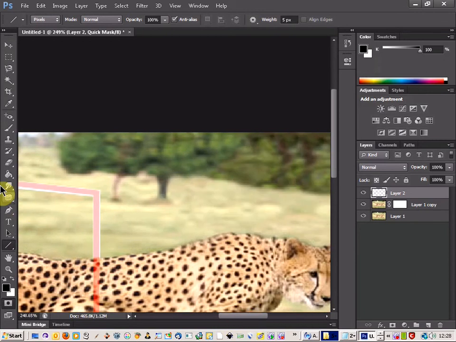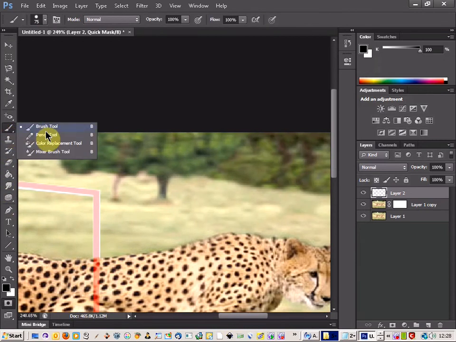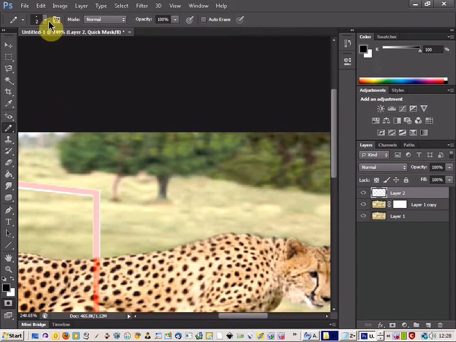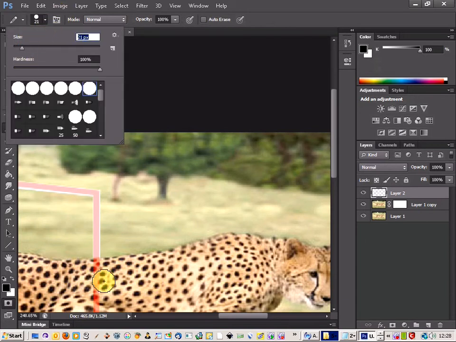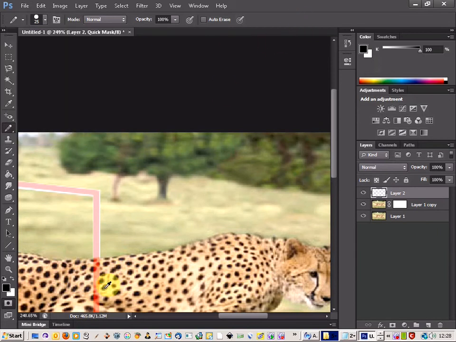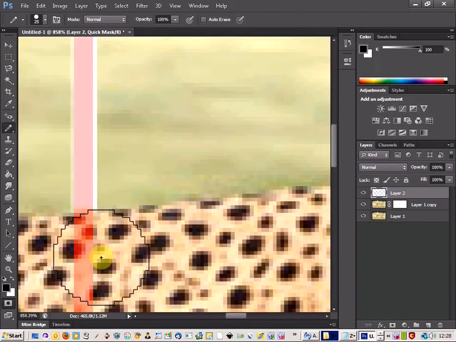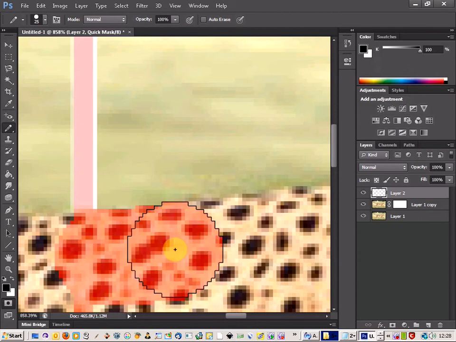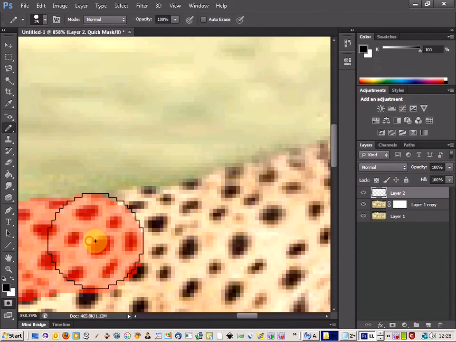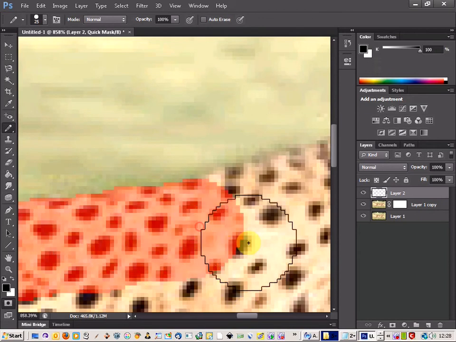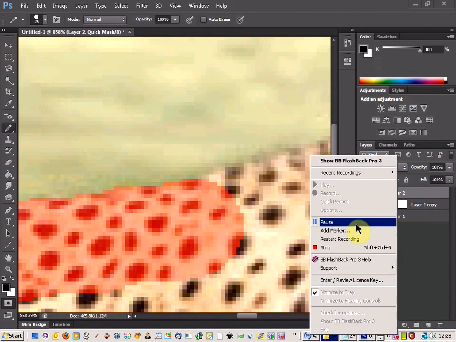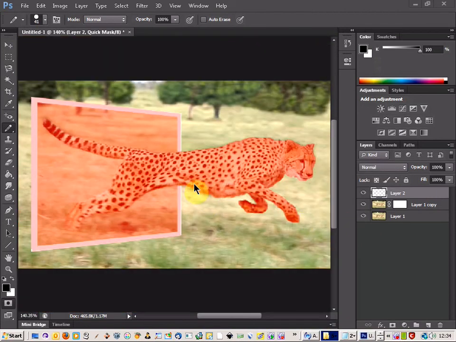And then I can go around with the, let's see, I'm going to use the pencil tool for some accuracy in here. So I'm just going to draw around where the animal is. And I'll just see you in a moment. I'll finish that off. So welcome back, and I've finished just going over the outline of the box and the cheetah. So it just takes you a few minutes.